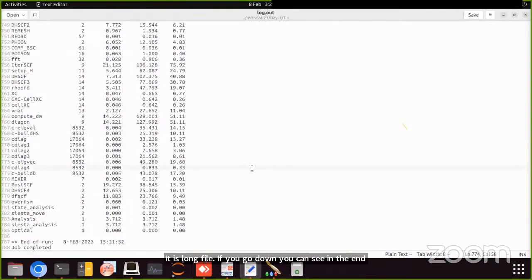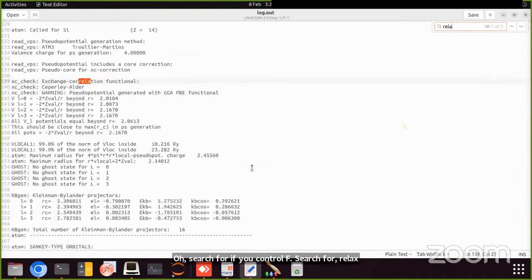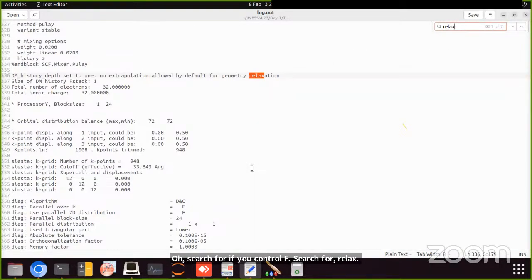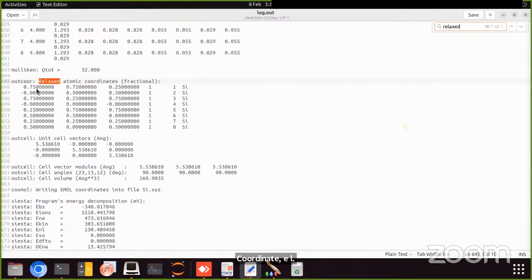Now if you hit Control F, search for relax to find the relaxed coordinates, because it did some optimization. The atoms will change their positions. So search for relaxed coordinates.